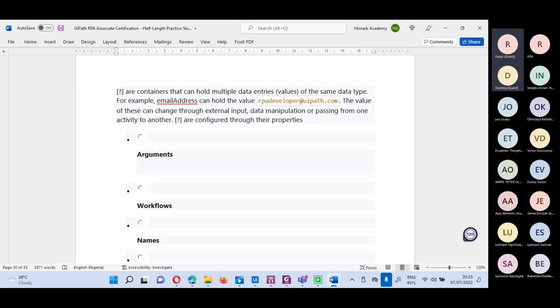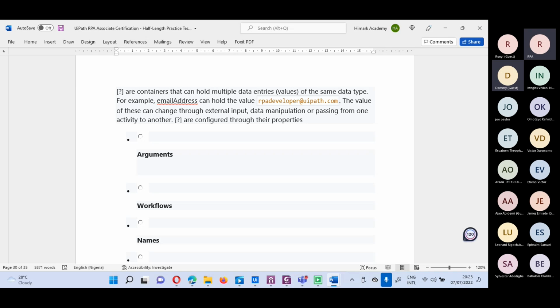For example, email address can hold the value RPA developer at uipath.com. The value of this can change through external input, data manipulation, or passing from one activity to another. Another question mark are configured through their properties.